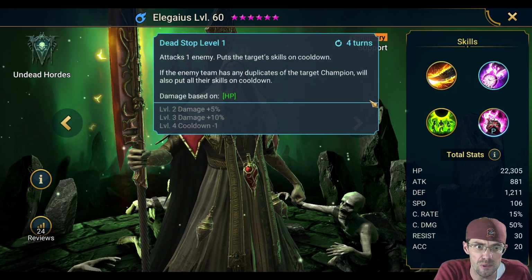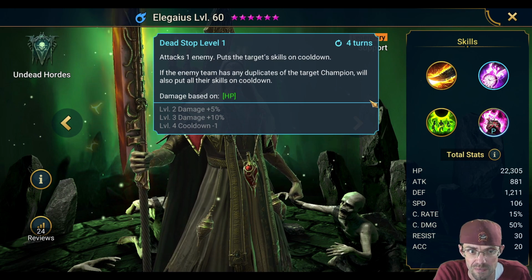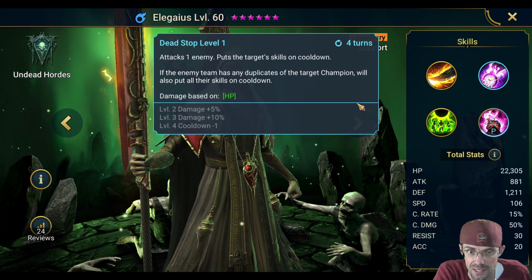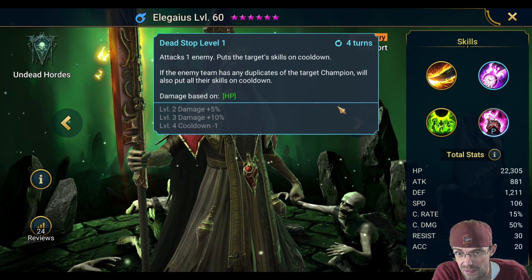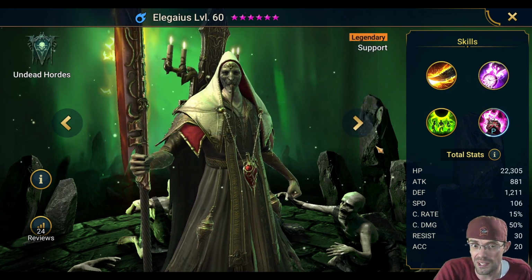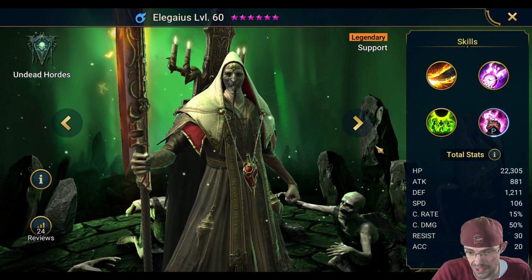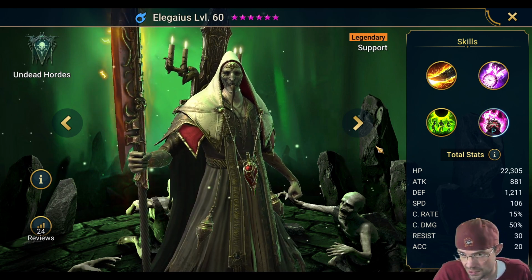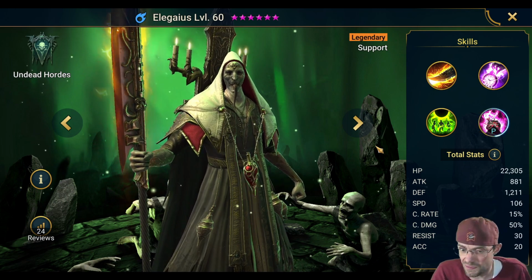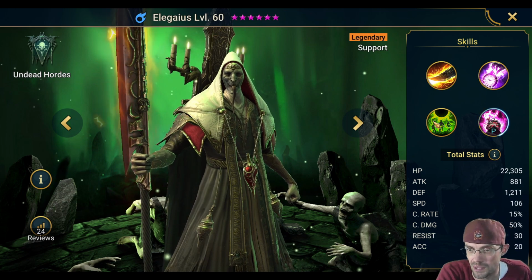Then A2, Dead Stop, attacks one enemy, puts the target's skills on cooldown. If the enemy team has any duplicates of this target champion, they will also have their skills put on cooldown. So if you're fighting somebody in the arena who is running 2 Kales or 2 Elaines or whatever, or in faction wars, you see a lot of the same teams, that'll help you out there.